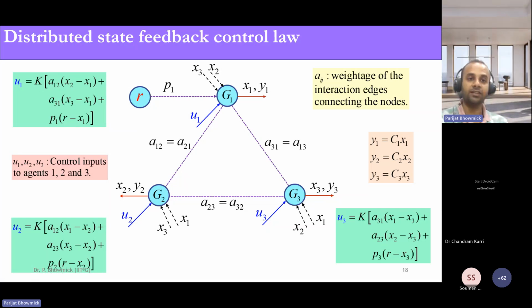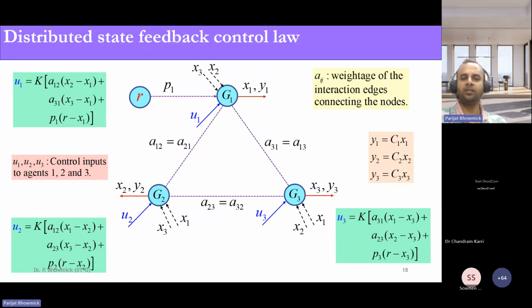And then this K will be acting on the relative error. Compared to our classical control, or even what we learned earlier, that is U equals simply R minus Kx, now you don't have only X, but rather here we are calculating the error with respect to the neighboring agents. So instead of one single X, it is X2 minus X1, the relative error with respect to the second agent, and then X3 minus X1, the relative error with respect to the third agent. And of course, R minus X1 will be there because with respect to its own reference, that is the absolute error, must also be taken into account. So as a whole, you have A12 into X2 minus X1 plus A13 into X3 minus X1. A31 or 13, both of them will be the same, because here we are considering a bidirected graph.